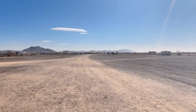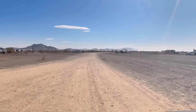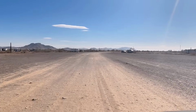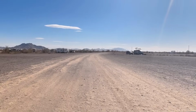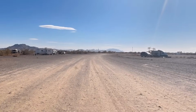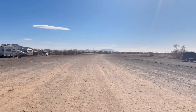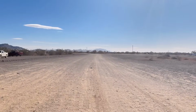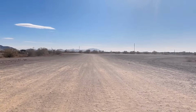All right, so the first thing you should see a little bit of is dust blowing around. I don't see any right at the moment, but hopefully you will. These trees are pretty resistant to wind. They're short, squat, stiff, but occasionally you'll see flags, and that'll really tell you what the wind's doing. I see a couple off in the distance. I don't know how clear they're going to be to you on the screen, depending on what size screen you have. But so far, not a lot of people hanging out outside.